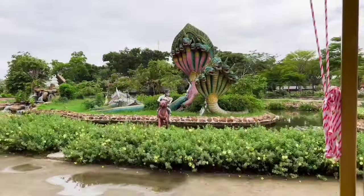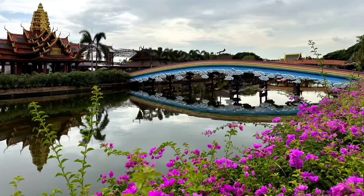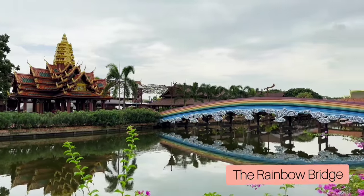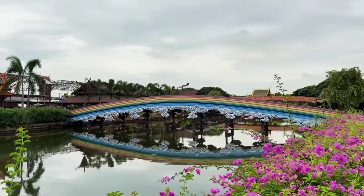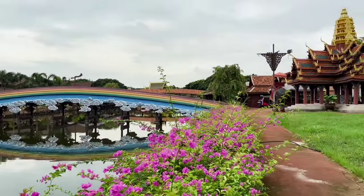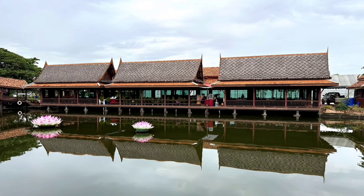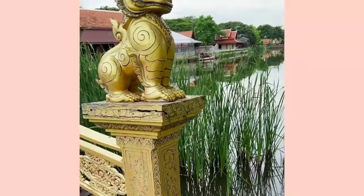While walking, we also found some attractions on the way. One of those is the Rainbow Bridge — as the name implies, it is a bridge with a rainbow paint and design. The Rainbow Bridge is beside the Pavilion Restaurant, so if you are using a golf cart or bicycle and you get hungry, you can dine in here while looking at the sceneries.